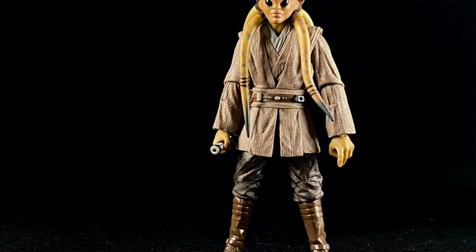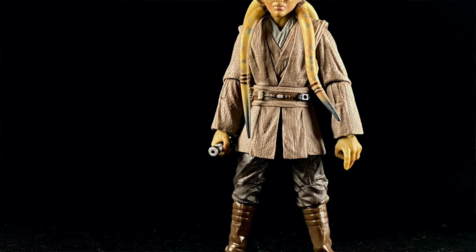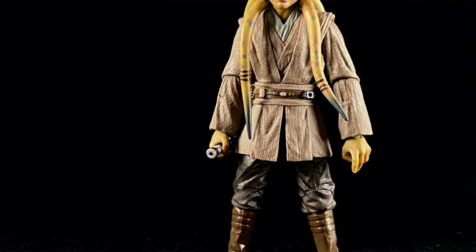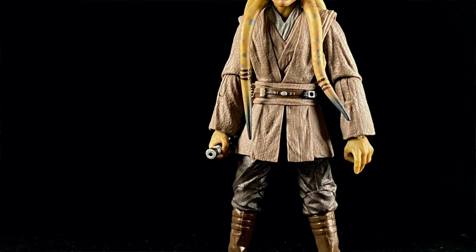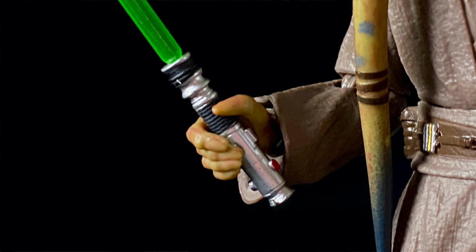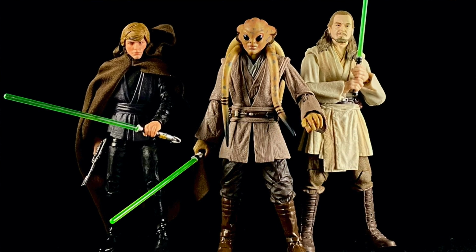On top of that, due to being the body of Obi-Wan Kenobi, he's got a hole on his belt where he could peg in a lightsaber, but this lightsaber has no peg to go into that hole, meaning you can't store it because the lightsaber doesn't allow it. Not that he doesn't have any place to put it. Again, kind of weird. Although the lightsaber is nicely molded and decently painted, and it's nice to have another green bladed guy to go on your shelf. They're few and far between, but the biggest thing here is the robe.